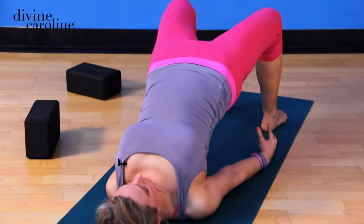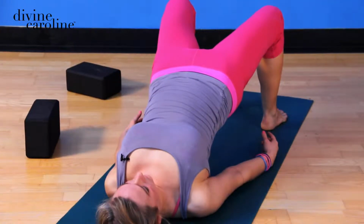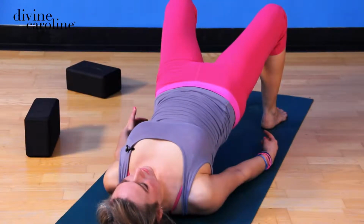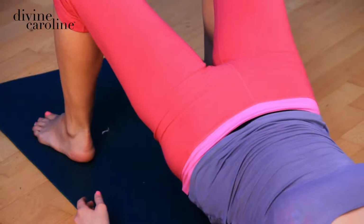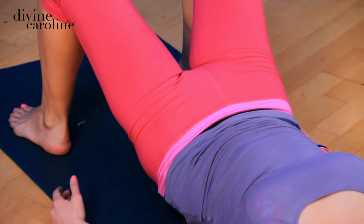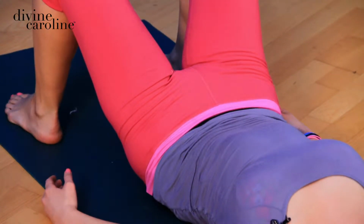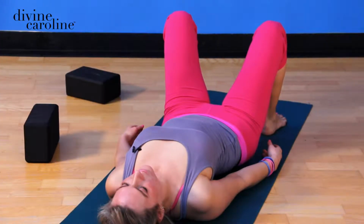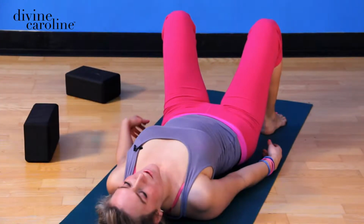Okay, now if you're ready to come down, definitely take the scenic route here. This is the payoff. You want to snake each vertebra down to the floor, Pilates style, engaging your core just a little bit. And that will just feel like a sigh of relief for your spine.